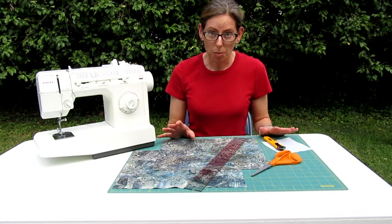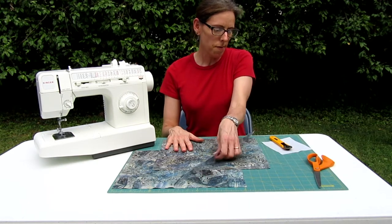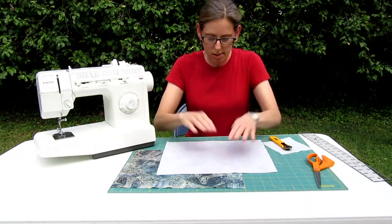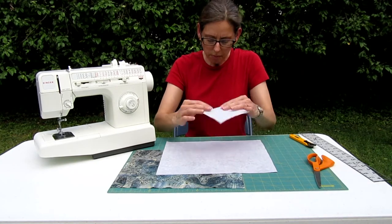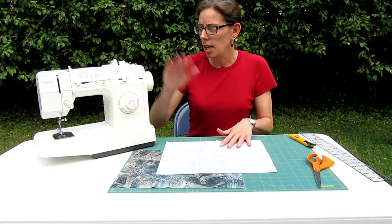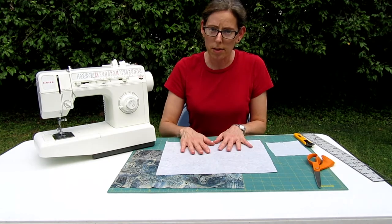So I watched the video ahead of time so I know what's coming up. I went ahead and prepped some of the materials. I need two pieces of fabric the same size. One of them has this fusible interfacing on it — you use an iron. It has adhesive on one side and you iron it down to a fabric so it gives a little bit of stiffness. I have my trusty sewing machine here, so I'm going to give it a try and check back in a little while.